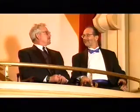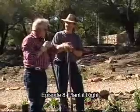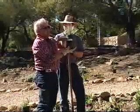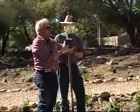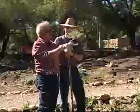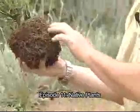So how big should the hole be? Generally, twice the diameter of the actual plant container. So for these, I'd be digging a hole that's about twice the diameter. But in terms of the depth of the hole, you take the exact depth of the soil that's in here, that's as deep as the hole goes. What that does is it prevents the plant from sitting on fluffy soil and gradually settling down after you water it. So we're just going to lightly scratch the soil to release.